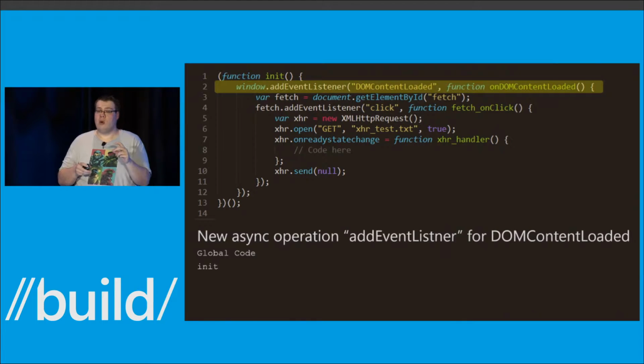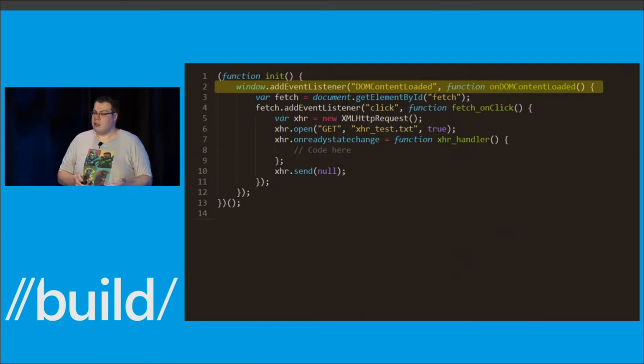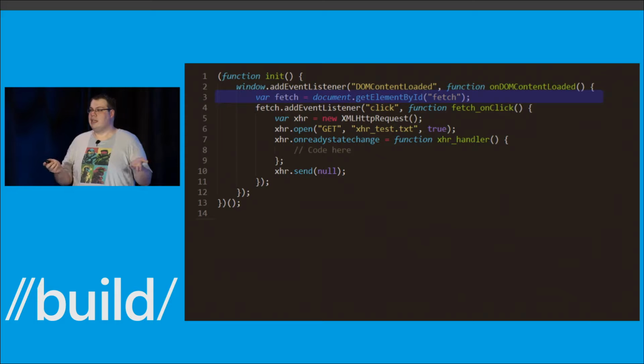And so this is the first point that we've added some new instrumentation in Microsoft Edge, where we'll basically record this fact. We'll take the call stack, which in this case is just global code and init, and put it in a stash somewhere. And then sometime later, the browser will come back and say, hey, DOM content loaded has happened. Do the next set of stuff that you need to do. So in this case, I'm taking my button, since that's now been in the tree, and I'm wiring up a click handler.